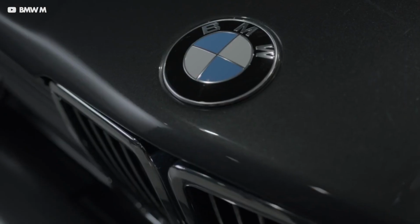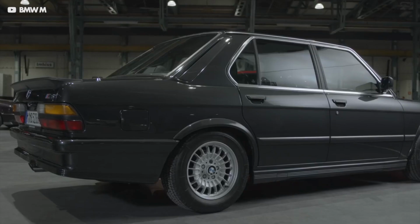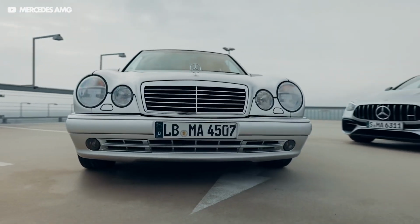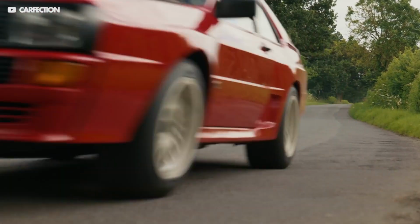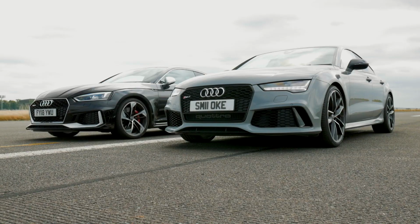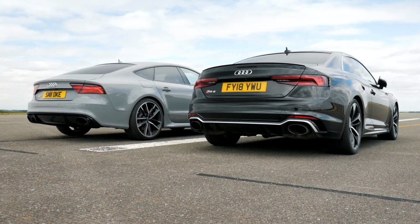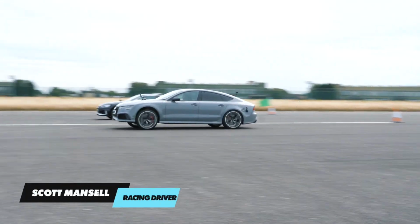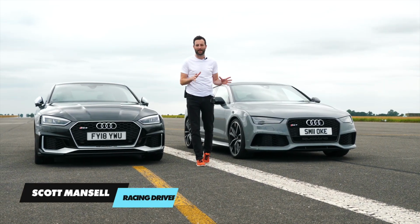From the age of the first M5, a group of the top European manufacturers have been creating incredibly high-powered saloon cars. But Audi have always done things a bit differently. They have opted for four-wheel drive over two-wheel drive. So today we have two of their current lineup to pitch against each other on our 3-kilometre long runway. We're going to put them through some challenges to see which one comes out on top.